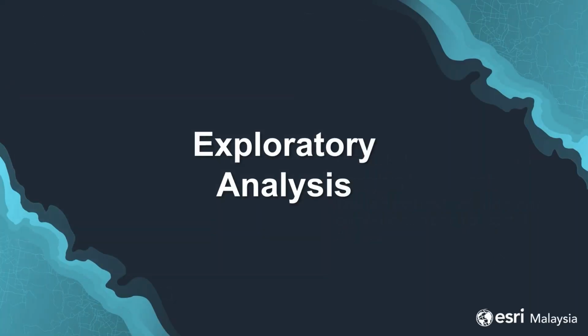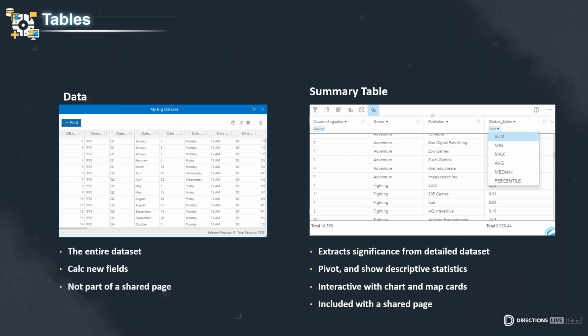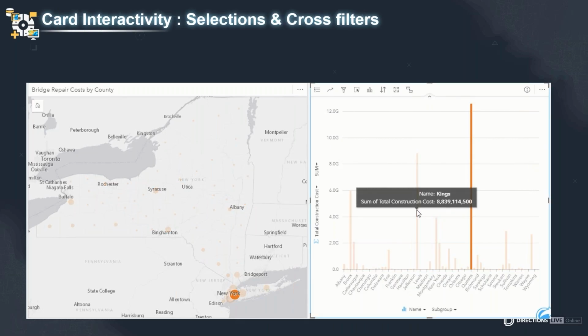Okay, so now we are going to exploratory analysis. This is the second bucket of capabilities, where we truly start to visualize our data. We can use online forms to collect information from the public, embed forms in websites, share on social media, and use online forms to streamline everyday workflows. You can also create surveys quickly with Survey123 Web Designer or Survey123 Connect. Those are the other products from Esri that we have.